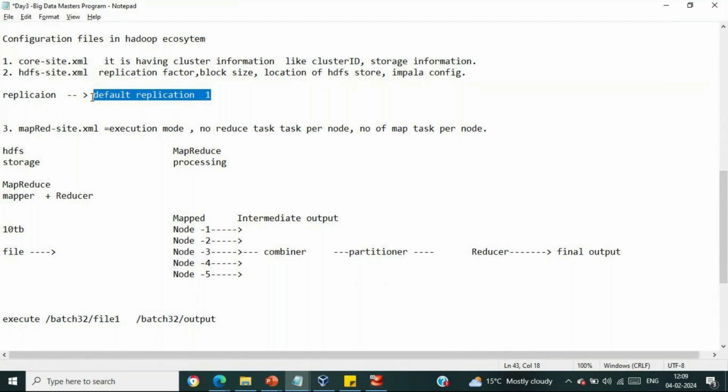Why? Can anybody tell me why replication factor is set to 1 over there? Only a single node we are using. Anyone else?